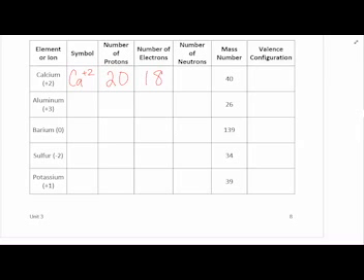The number of neutrons, just like before, we take the mass number, which in this case is 40, and subtract the number of protons. So we'll end up with 20 here. And then the last step is writing the valence configuration. Keep in mind, because it is an ion, it's going to be isoelectronic with the noble gas. In this case, it's going to be argon. So it's going to be 3s2, 3p6. We're going to do the same thing for the remaining ones. Why don't you try it on your own, and then I'll show you what you should have.